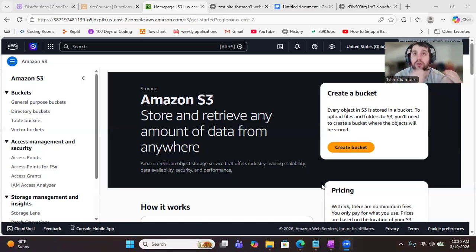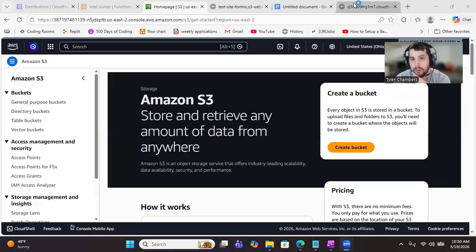The architecture for this is going to be S3 for our static website hosting. We're going to have a CloudFront distribution so we can cache the static portion on local endpoints around the world. It basically improves performance. We're going to use Lambda for our dynamic aspect. We're going to use an API gateway that's going to serve as an entry point for our Lambda function.